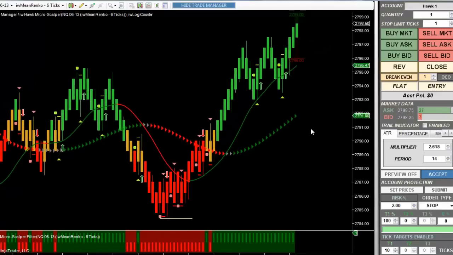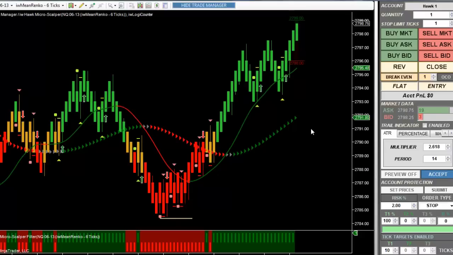All right, so that's just a brief overview of the difference between some of the higher probability signals and lower probability signals that we're looking for when we're trading the Hawk, and how we take certain market conditions into consideration when we're doing that. Let's take a look at the Falcon.